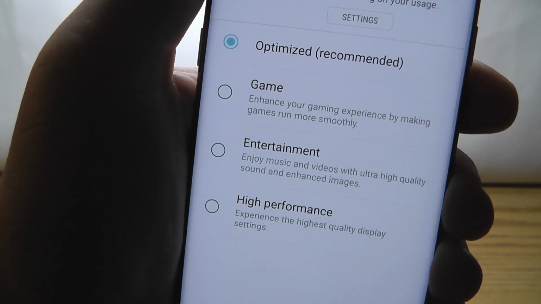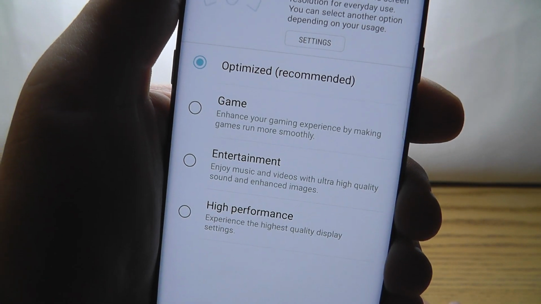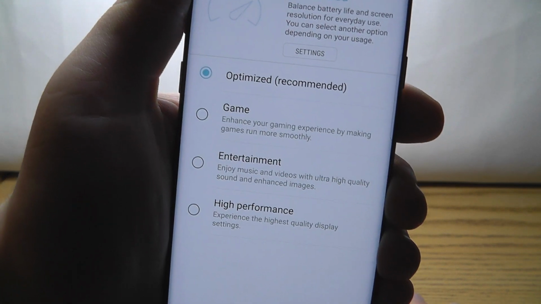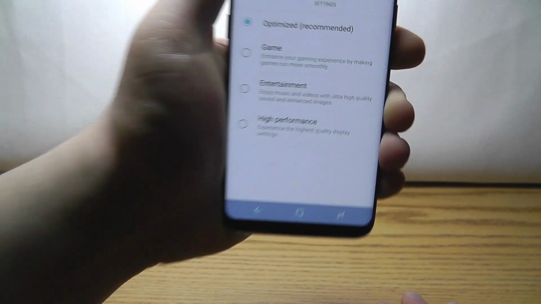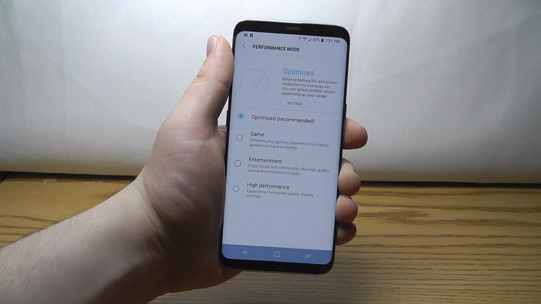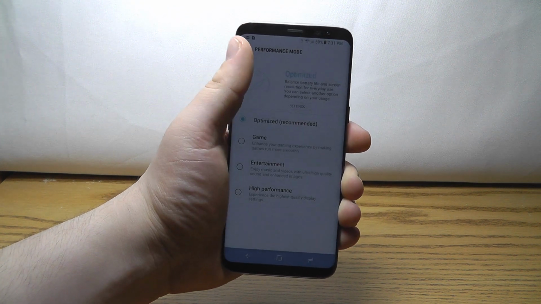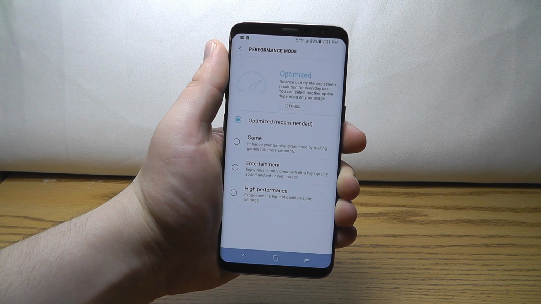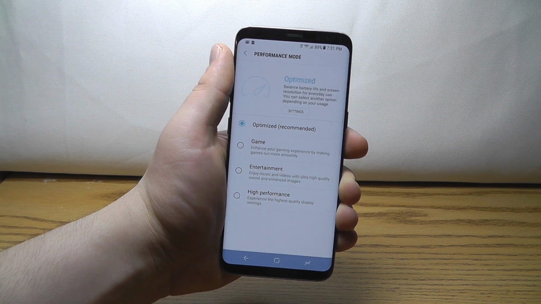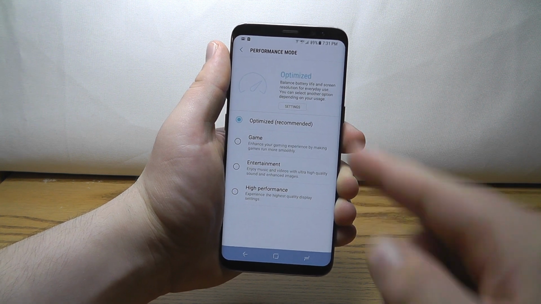So what you can actually do is change it to game to enhance gaming experiences, entertainment for media experiences, or high performance for the highest quality display settings possible. That leaves nothing on the table and makes this already amazing Samsung Galaxy S8 screen even better, right there in performance mode.